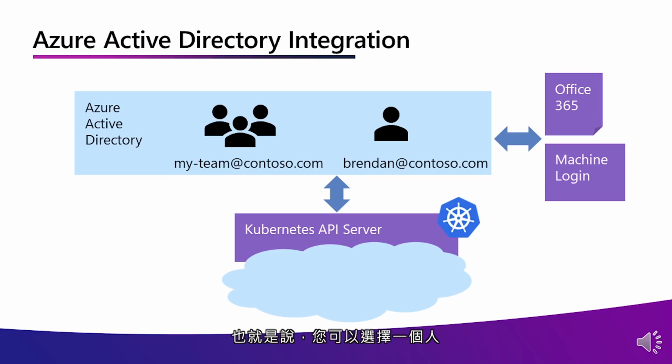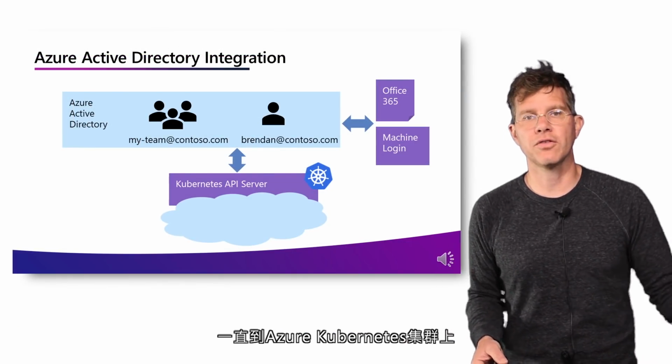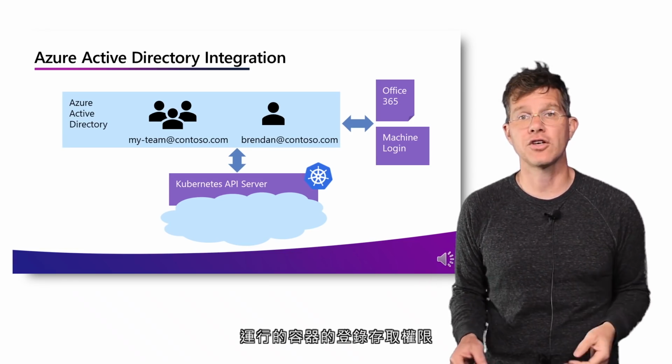That means you can come along and take a single person, add them to a single group. They'll have access to all of the different resources that they need, from the design documents that describe how an application is built, all the way through to the login access to those containers running on their Azure Kubernetes cluster.